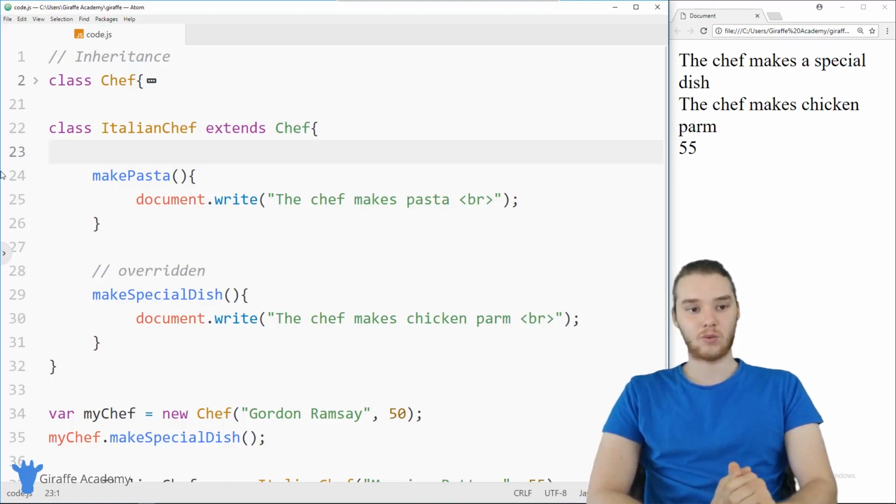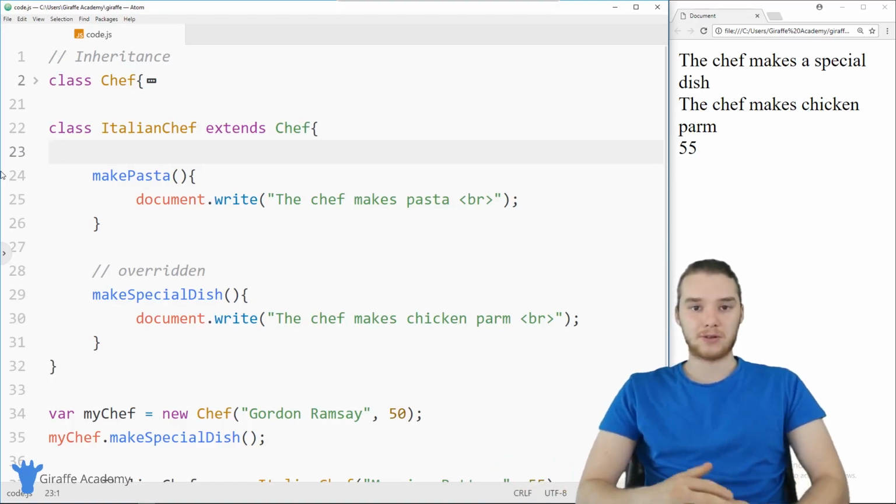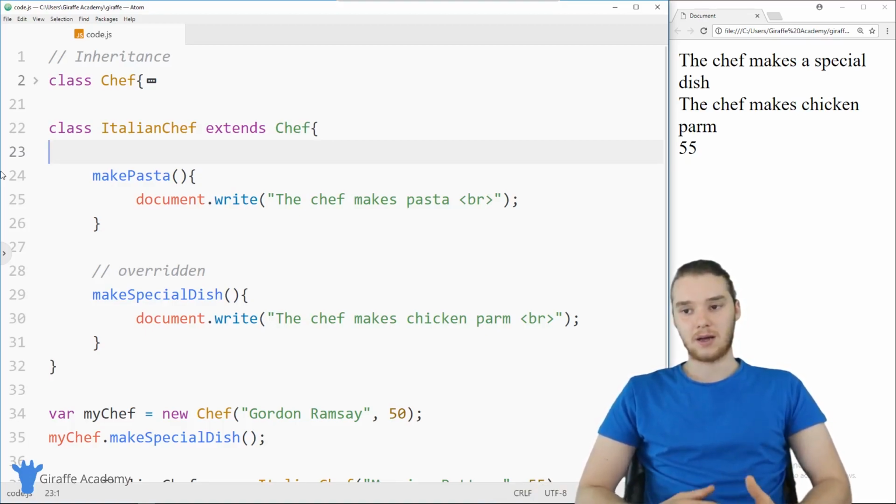So that's one thing that you need to watch out for in JavaScript is browser compatibility. But for the most part, browsers are pretty much on their game, and whenever a new version of ECMAScript comes out, they're able to implement it pretty quickly.